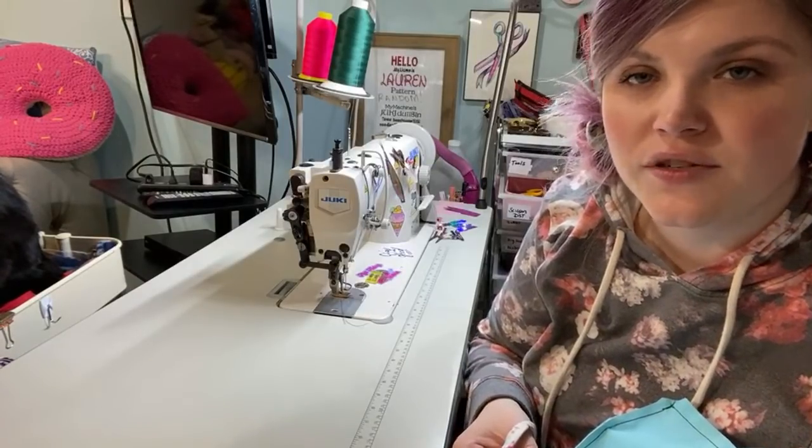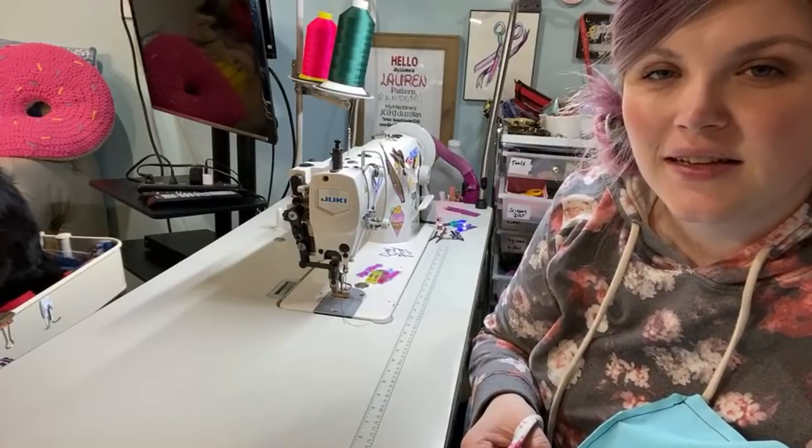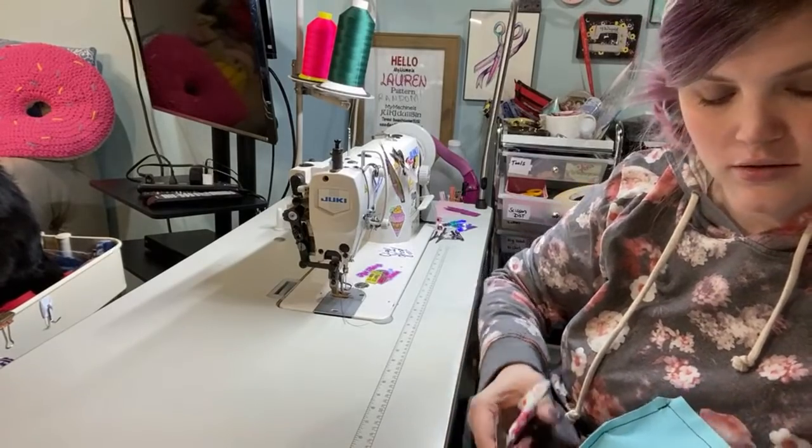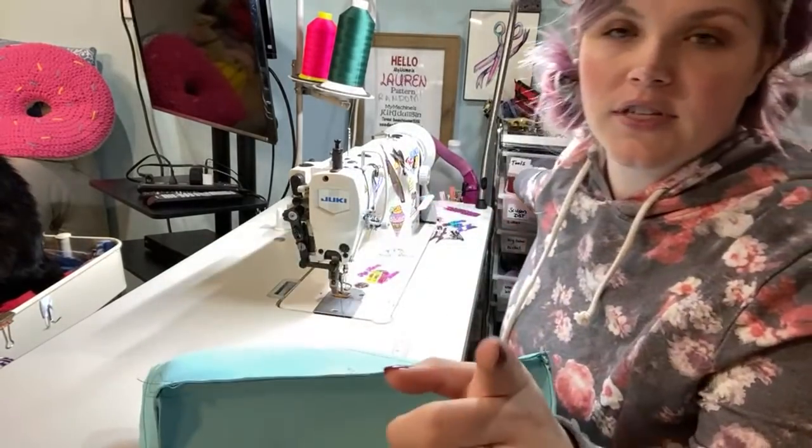Waterproof canvas binding, once you do it that way, you'll never go back. The right side of waterproof canvas is the side that doesn't feel smooth. Yes, that is correct. I don't think you were asking. I think you were telling someone else.